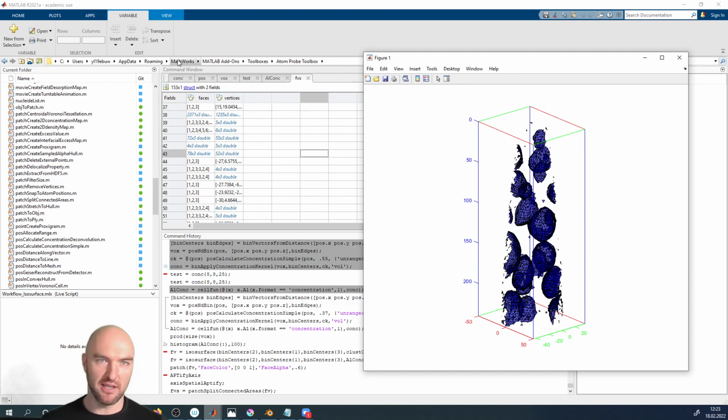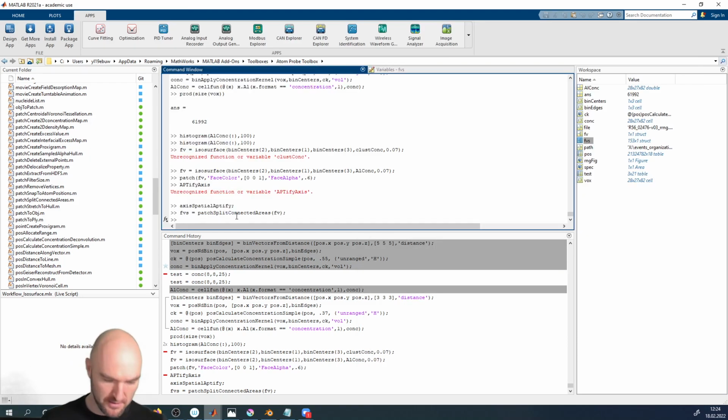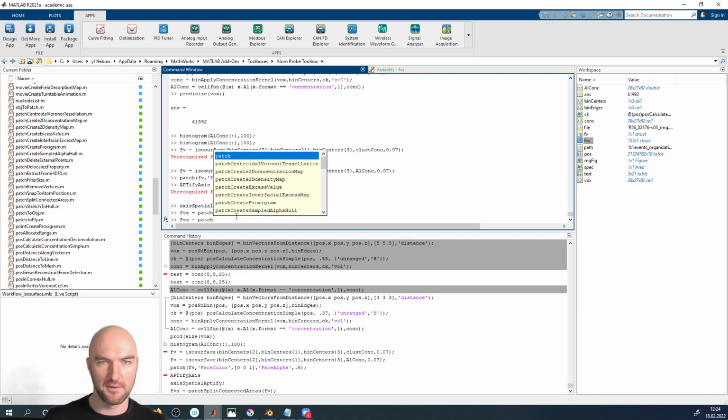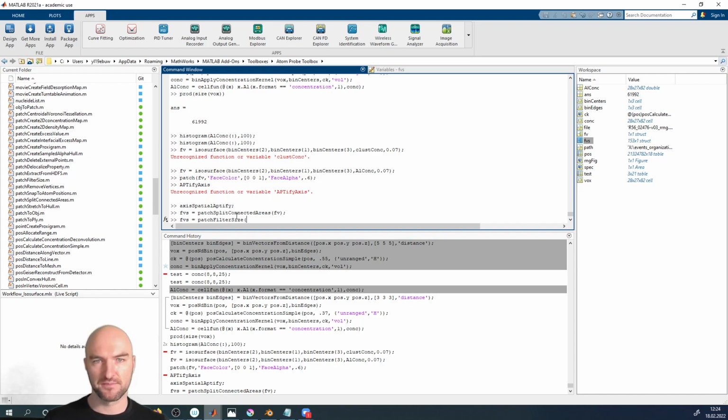And that is actually fairly simple. Now we have another function which is called patch filter by size. So we just go fvs is patch filter size. And we put that list into here.